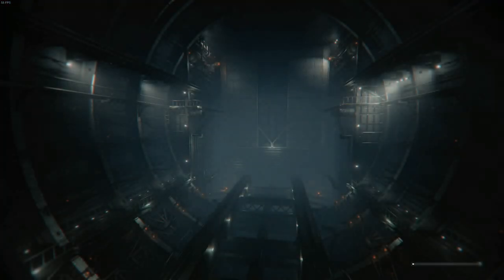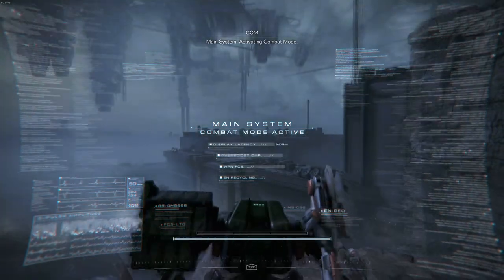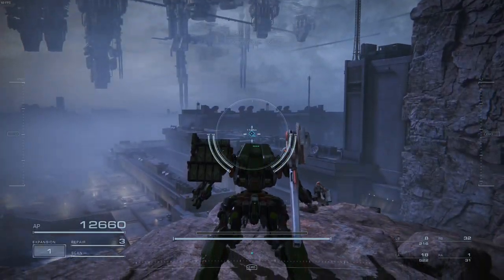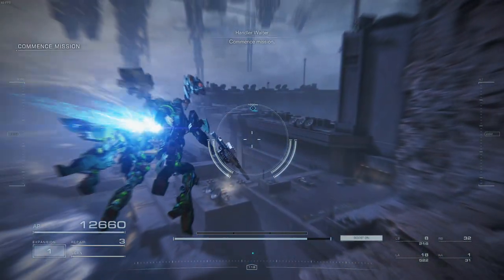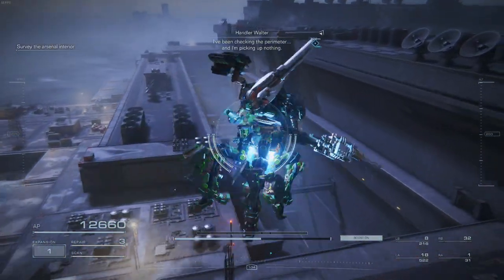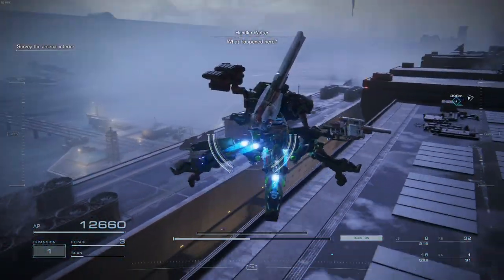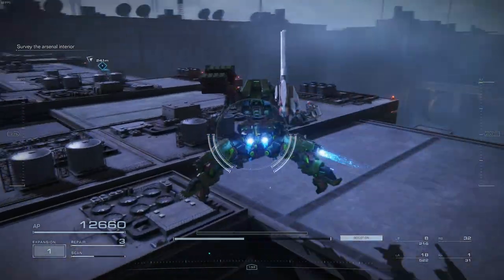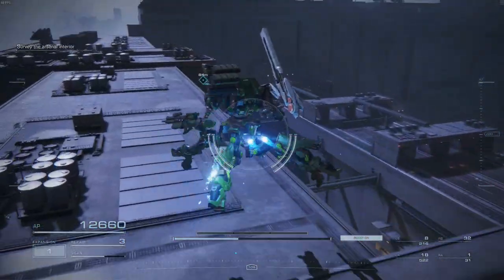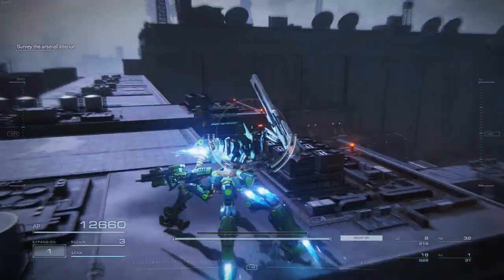Okay. I mean, I'm always expecting an AC or something to show up in one of these missions, so... Main system, activating combat mode. Commence mission. Investigate BAWS Arsenal Number 2. I've been checking the perimeter, and I'm picking up nothing. What happened here? I don't know. It's too quiet. One of the Vespers came in here and fucked things up.